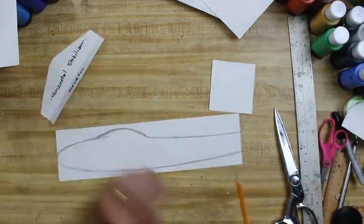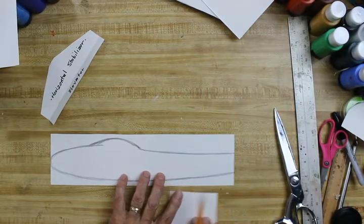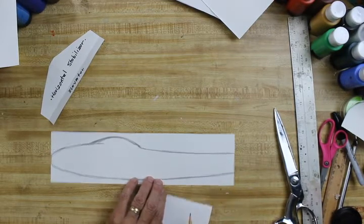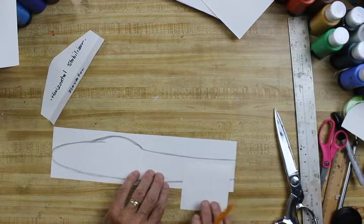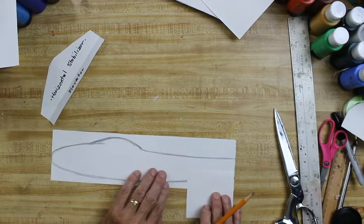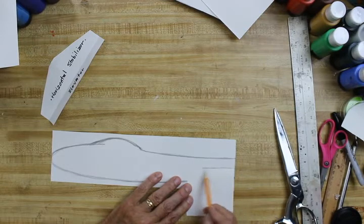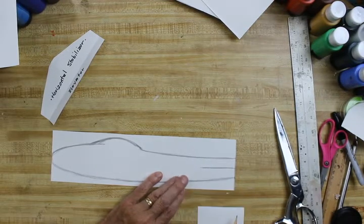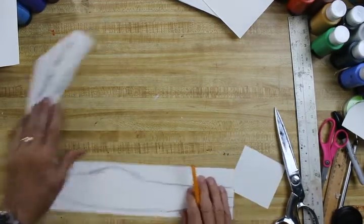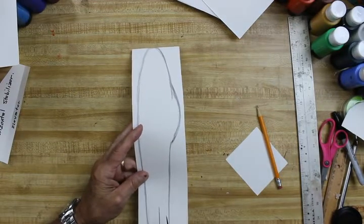We're going to need a place to notch that into our airplane. So take this square right here. It's kind of funny, since this is down on an angle, you'll have a tendency to draw a line that's not very straight. So it'll help if you use this as a little ruler, put that up there like that, and across the edge so it appears to be square. Go about halfway up the end of the fuselage and draw a line like that. Okay, so that's it for our fuselage. I'm going to cut out that shape.